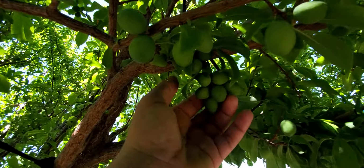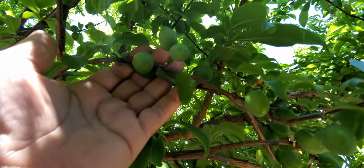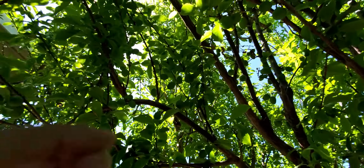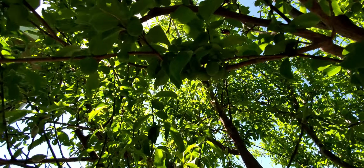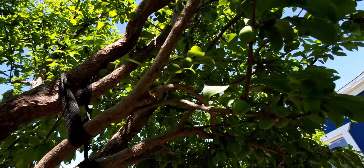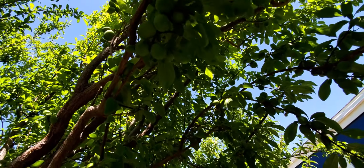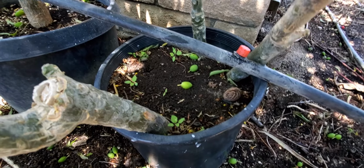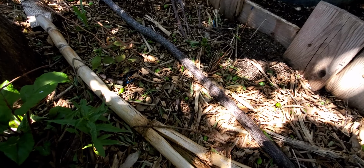As you can see, these are going to be my plums. I love these guys. This tree didn't put out that much fruit in 2021 because of a heavy trimming that I did the previous year. But 2022 is going to be an exception, because this guy is loaded down with plums, despite all of the ones that you see on the ground that just dropped because of the high winds, but it's okay.